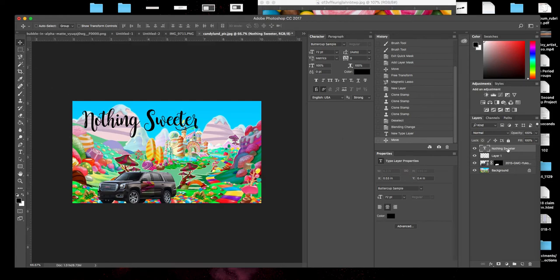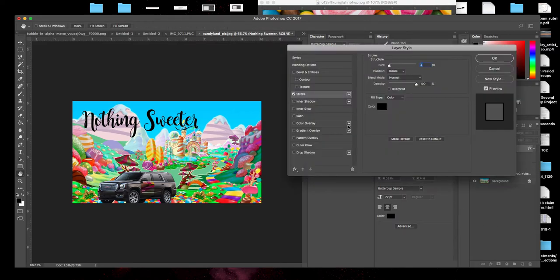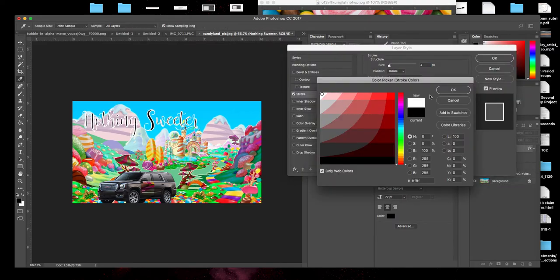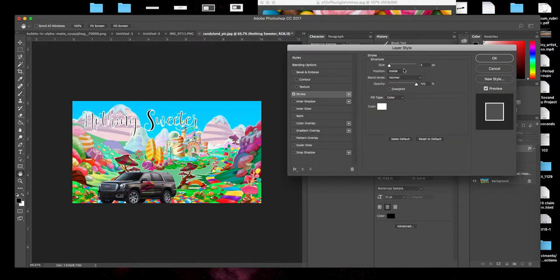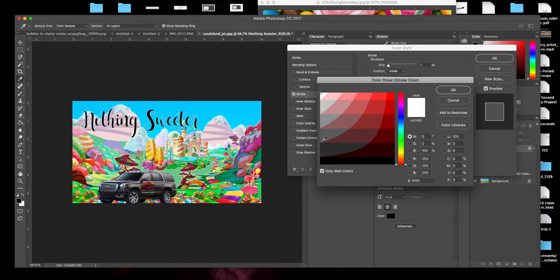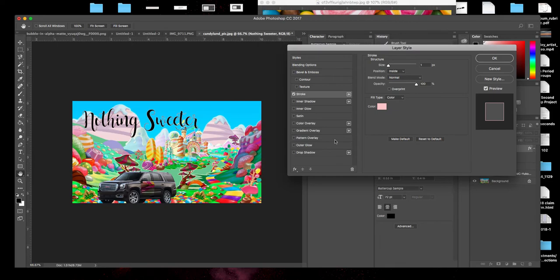Another cool thing that you could do that would help this stand out a little bit better is come over here, make sure that your text layer is selected, and then come right down here where it says FX, and you can add a stroke to it. And we could choose white. Ooh, that's really big. Let's do one. That way you can see it a little bit better. That doesn't look too good. Maybe it's the color. Maybe we come over here and get, that doesn't make sense, like pink. That looks good. Okay, so there it is, and we're done.